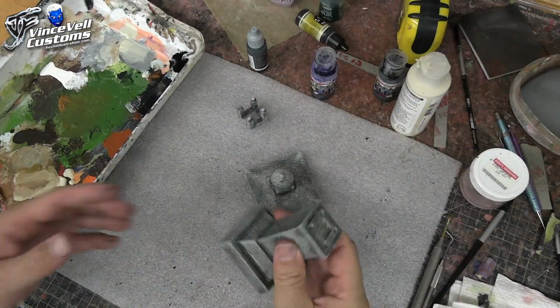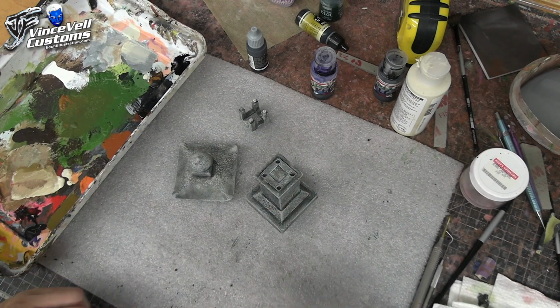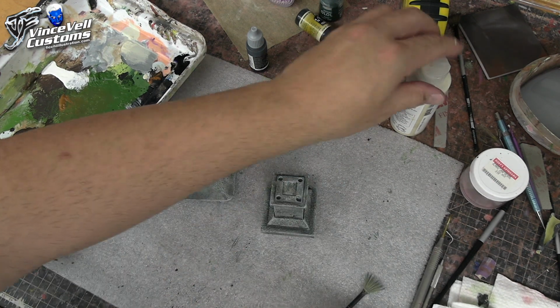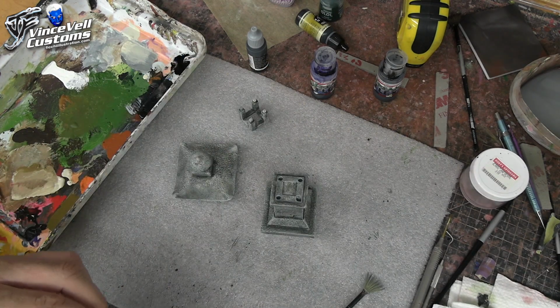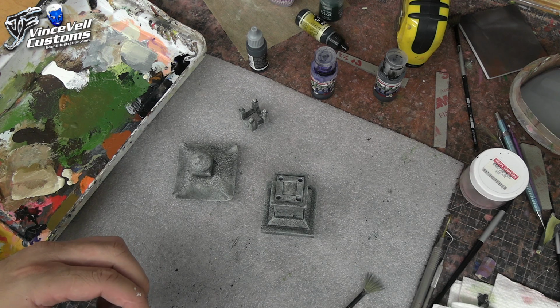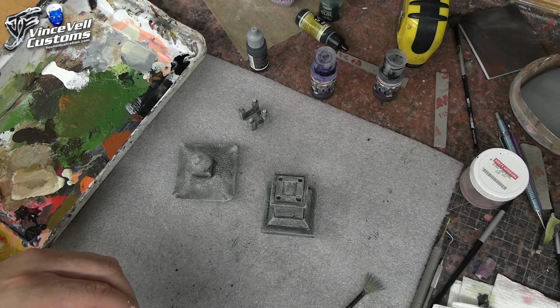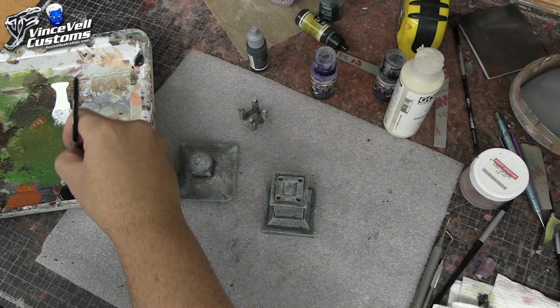Alright, so what I did is I sealed this up after I worked on it just to give it a nice good coating with a Duplicolor dull coat. But I just feel it's too dark. I don't want it to be this dark. I want it to be a little bit lighter. So we're going to use some of the Titan Buff. See if this kind of lightens it up a bit. Let's see. And we're going to mix it with a little bit of the gray.